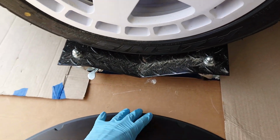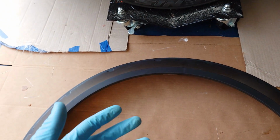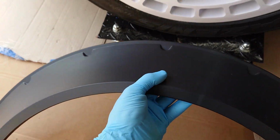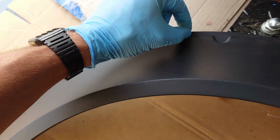So since this is plastic and we want fiberglass to stick to it, we're gonna have to rough it up a little bit. A lot of people say just use some 40 grit sandpaper, but I find it easier to chew it up with just an angle grinder with a flappy disc on it. So we go ahead and hit this all with the flappy wheel, and I don't need this top lip here, so I'm gonna go ahead and cut that off as well.